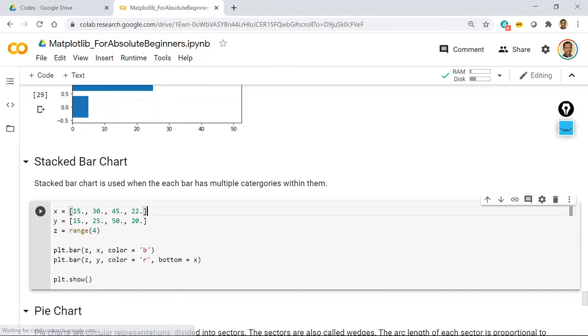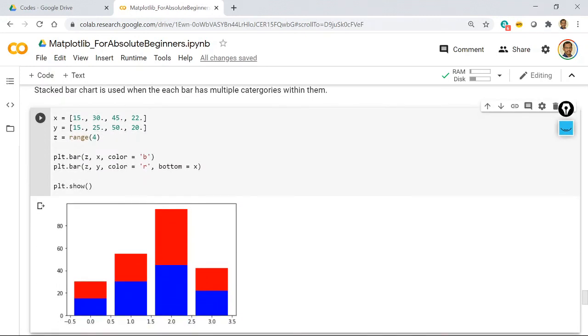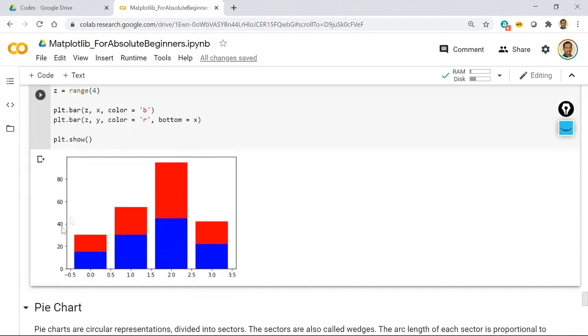Next we also have the stacked bar chart, where you have three variables. You have one variable compared, and within a variable you have certain categories within themselves. That can be differentiated using a stacked bar chart. Like you see, this is one variable on the x-axis, then you have one variable on the y-axis, and within that plot you have two different categories.